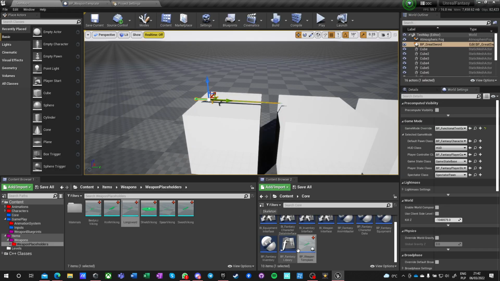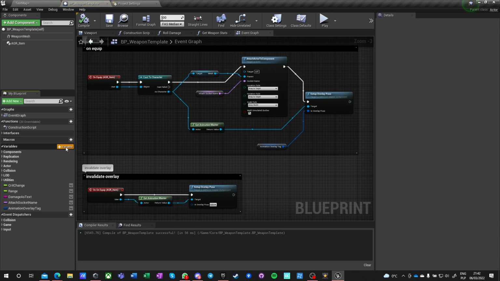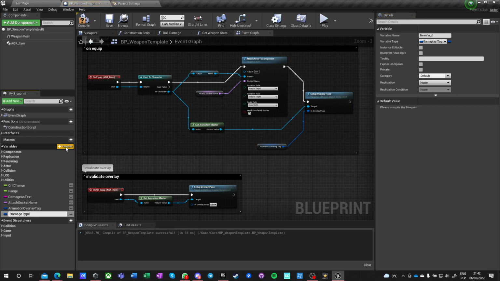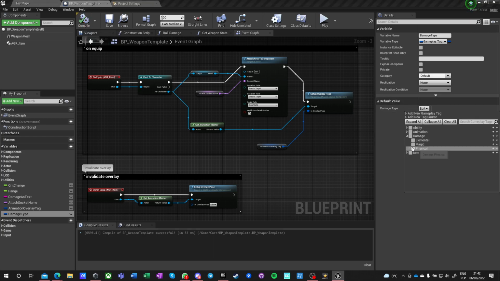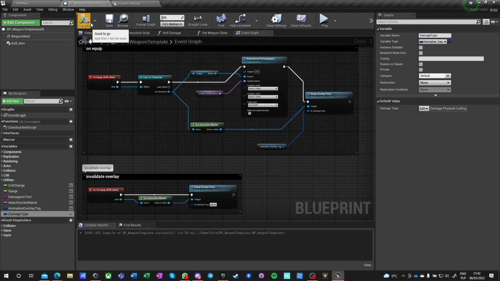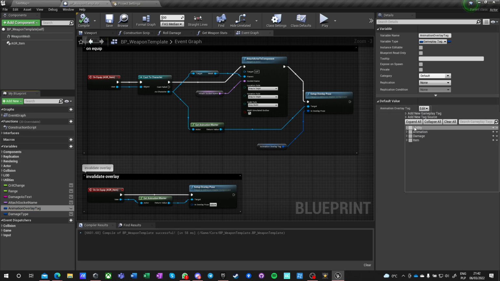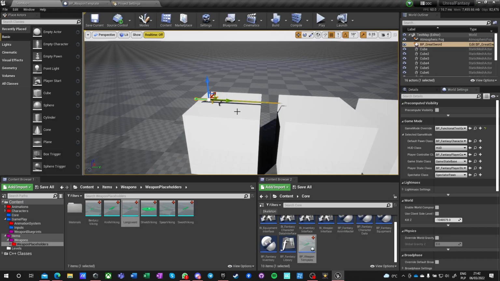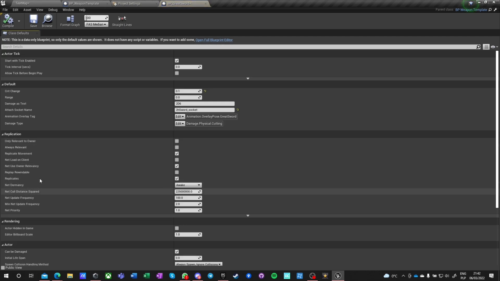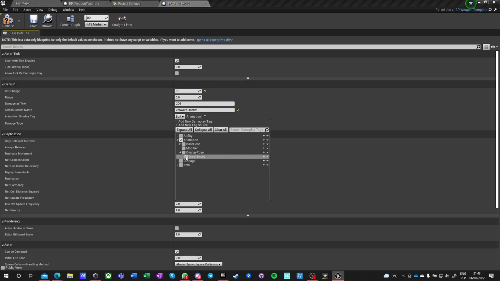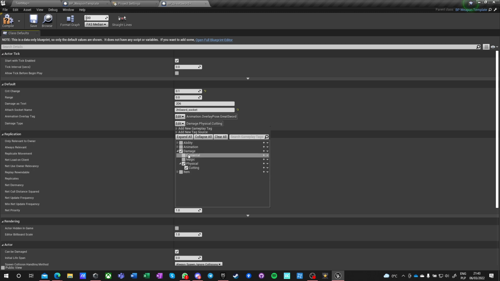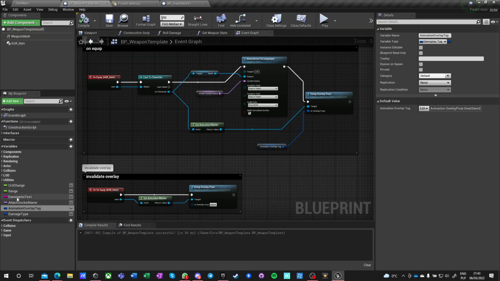And we might want to open the weapon again, and we want to do damage type. We can do a default, which is physical cutting, and we can define default as animation overlay greatsword. But just in case, we want to also open this, and we want to hard override this to greatsword and this to, you know what, then let's do this.